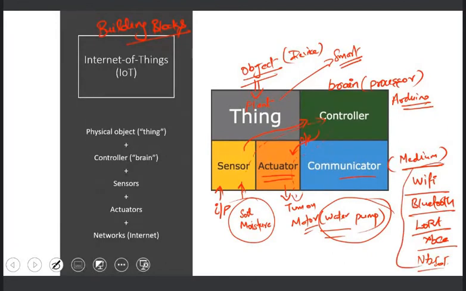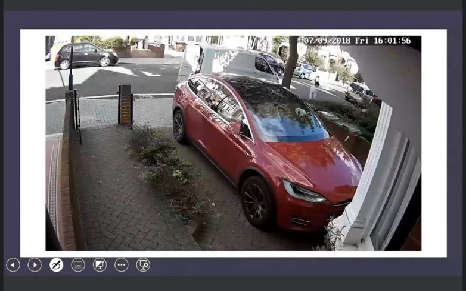There are multiple communication options possible in the market. So I hope it is clear what IoT is and what the blocks in IoT are.